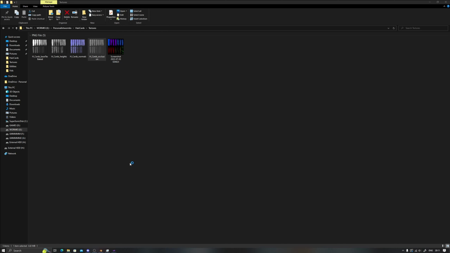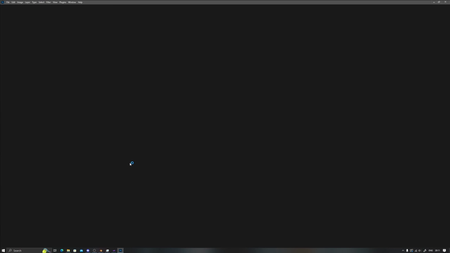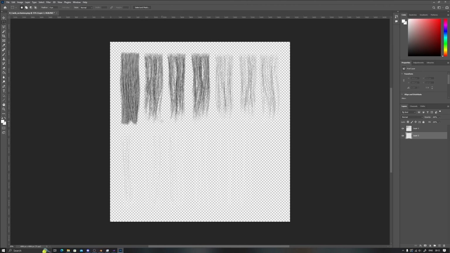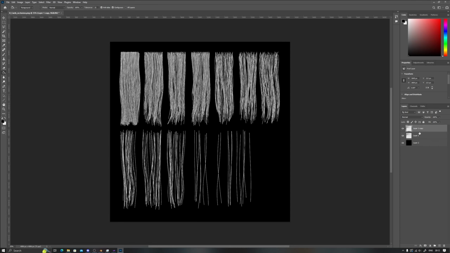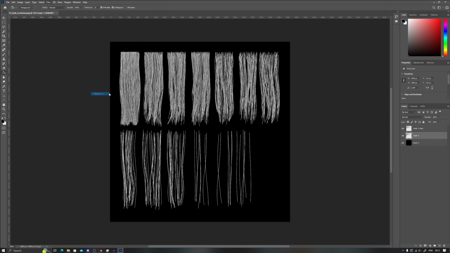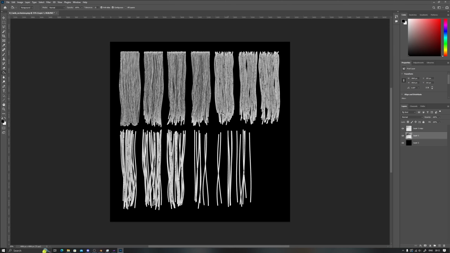So now I will be tweaking all of the utility maps in Photoshop. It's nothing much. I will just be adding a black background to them, maybe a little bit of more edge padding. The way you can do it is duplicate the original texture, go to filter, maximum, and then increase the slider as much as you desire for the thickness to be.